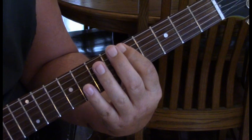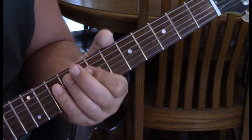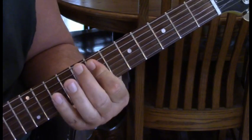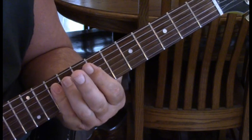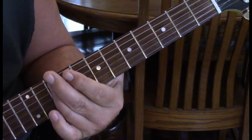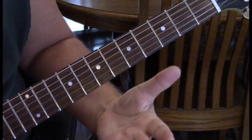Alright, now we're going to hit 5, 7, and then 10 twice, just on the 4th and 3rd string. Then we're going to slide from 10, 9, and then 7 on that 4th and 3rd. Alright, and then we'll move it to the 5 and 4. Alright, so, and hit 7. So we have this so far.